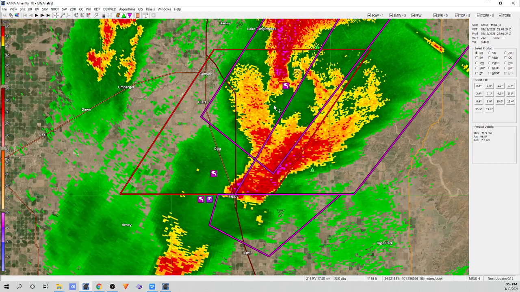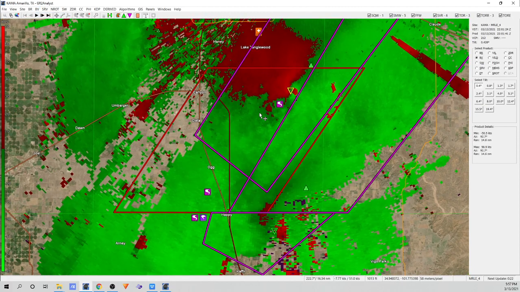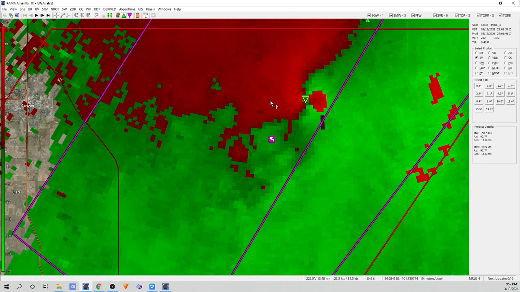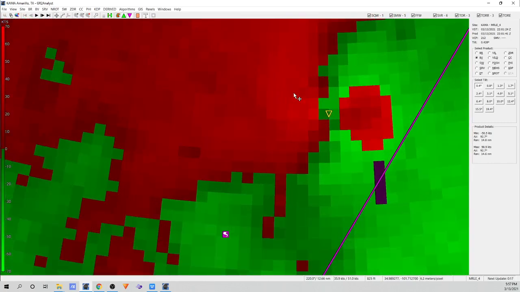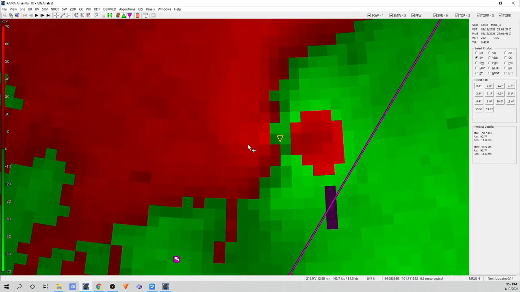This supercell here, this is what we were talking about the other day, the eagle shaped supercell or thunderstorm. And usually, if there's a tornado associated with these storms, they will be right in this area here. And I will show you another product here called the base velocity that will make it a lot clearer as to where there might be tornadoes on the ground.